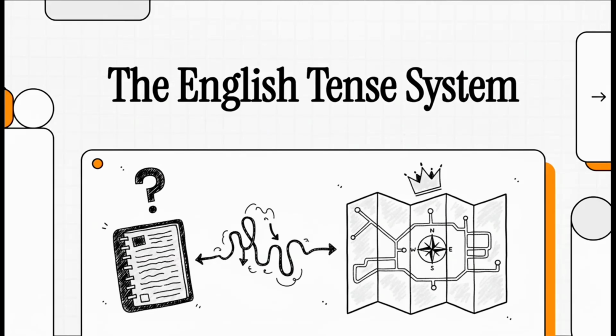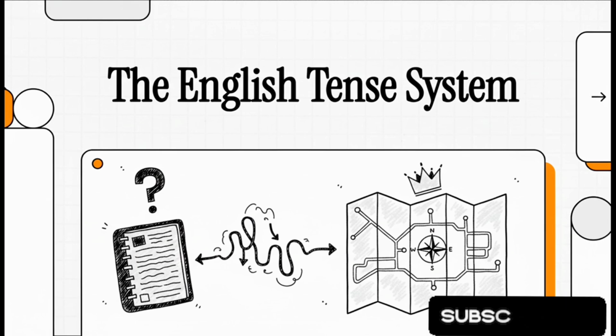All right, let's talk about English tenses. If you've ever felt like you're trying to memorize a giant random phone book of rules, trust me, you are not alone. It can feel so overwhelming. But what if I told you it's not a list of random rules at all? What if it's actually a logical, almost beautiful system? Well, today we're going to give you the master map to navigate it all.